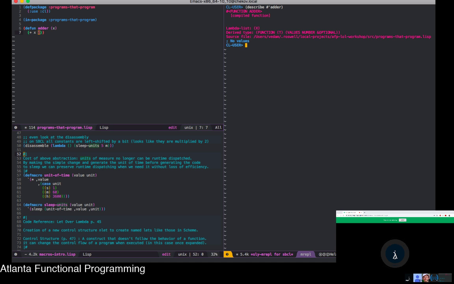A funcallable instance is a bit weird, because you basically cheat, is probably the simplest way of putting it. What you do when you make a funcallable instance that isn't just a regular function, a regular lambda, or a defun or something along those lines, is in your initialize-instance method, you have to call this special function, set-funcallable-instance-function.